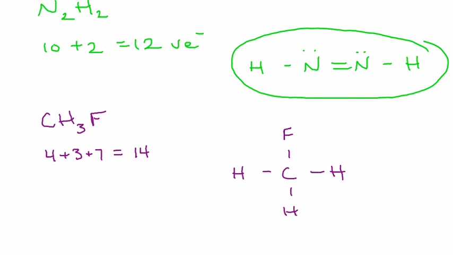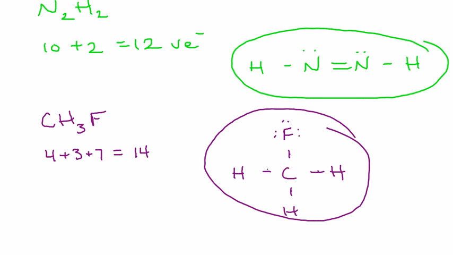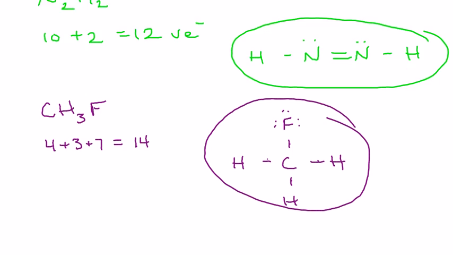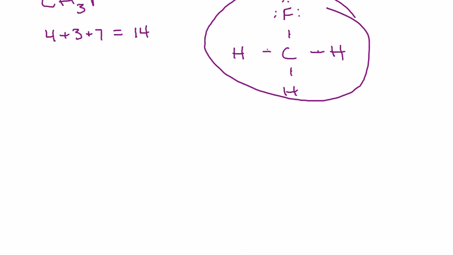Okay, carbon is taken care of at this point, which is really nice. We filled in the octet for fluorine, so we've got 2, 4, 6, 8 in bonds, plus 6 around the outside. That's 14. There's your Lewis structure. I'll go ahead and do one more here for you, and that'll be number 16 on your homework. And this one's a little bit longer.